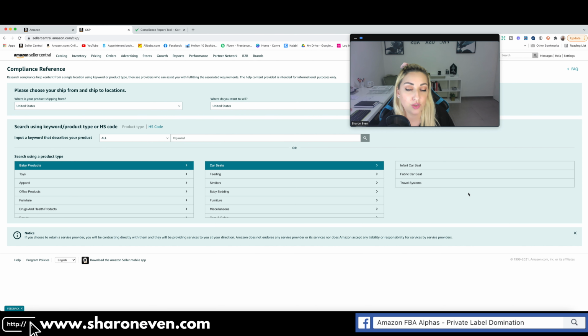Now, because this tool is by Amazon, and it's also only for information purposes, they do make that really clear at the top. I'm going to read what each section of the tool says. But because it is through Amazon, they're not showing you every single product. And on top of that, there is another tool that I also use that does have more information on many products, but it is a paid tool. So I'm going to show you this tool first, which is from Amazon, and then I'm going to show you another tool that will help you.